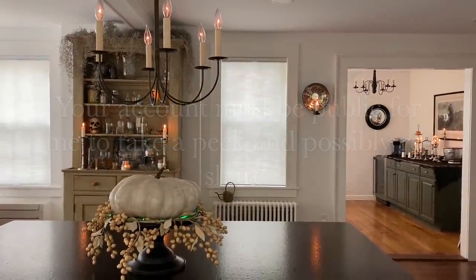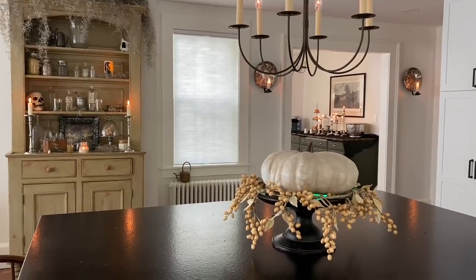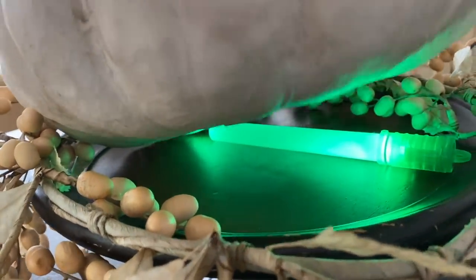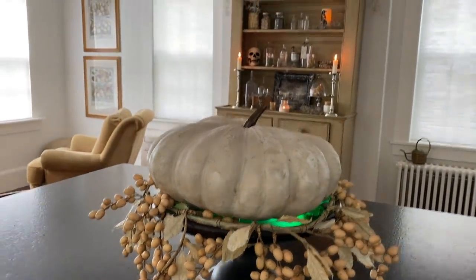And this last picture is just showing that I put one of those xylem light sticks when I was playing with it under the pumpkin here in the kitchen. So at night I might turn it on just for a little fun glow.